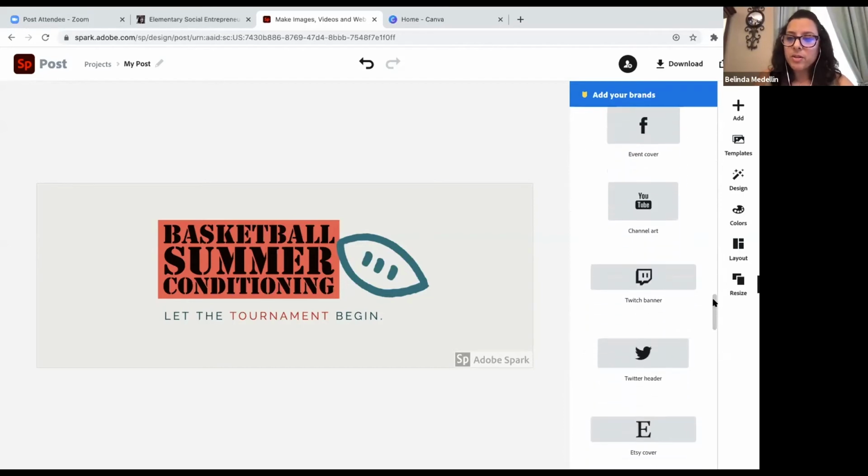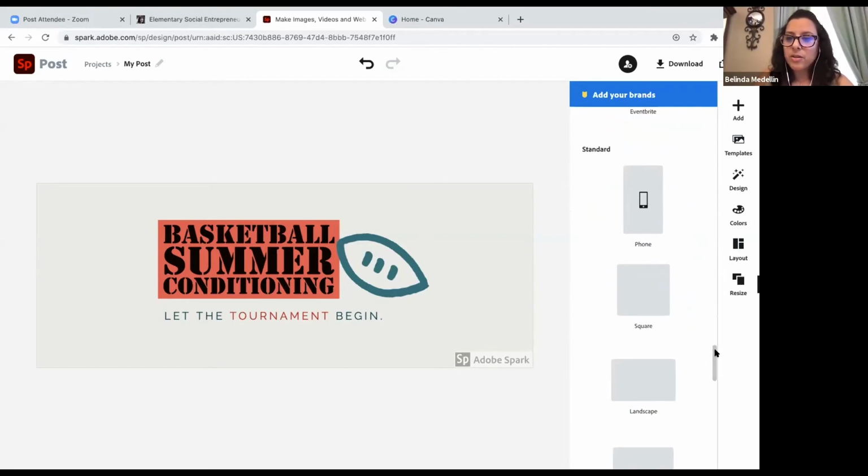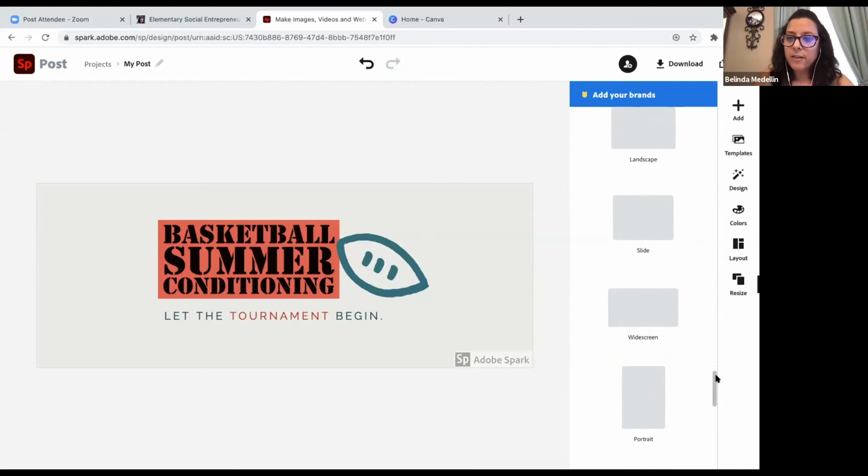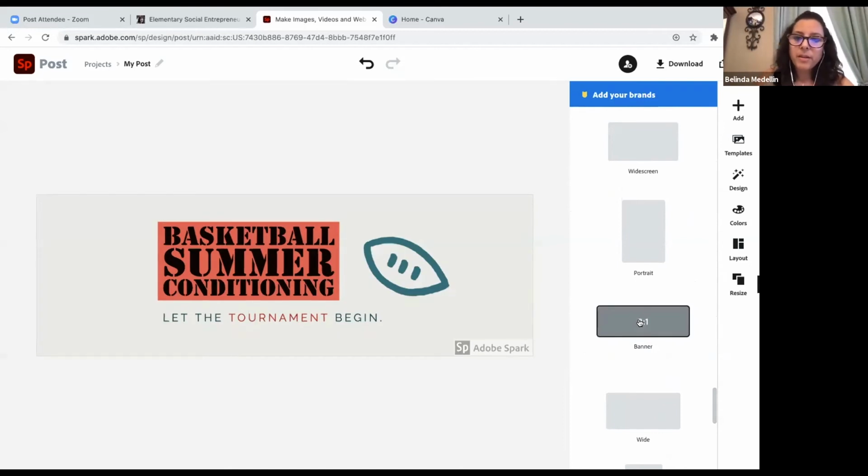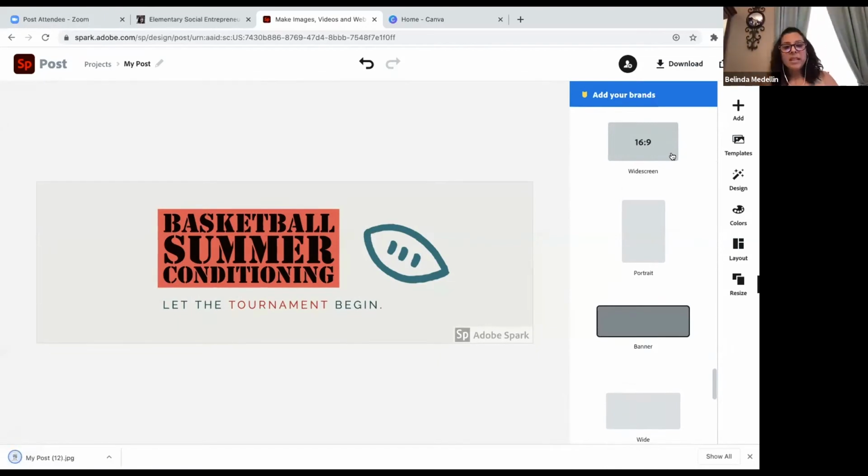So I'm going to go down to standards, and for Bulb, I can use the banner, which is a 3:1 ratio. And I made my banner because it is free. You're going to get the Adobe Spark at the bottom on the right-hand side. I'm just going to download for Bulb. I'm going to get the JPEG and start my download. And now I'm going to show you how I can take it over to Bulb.